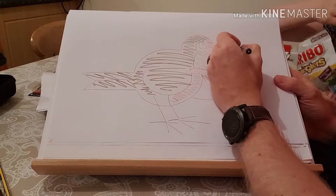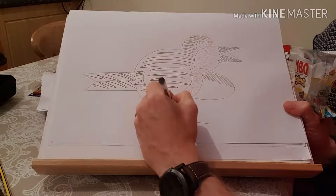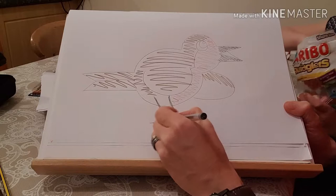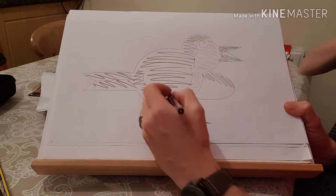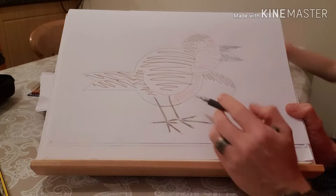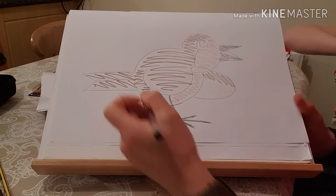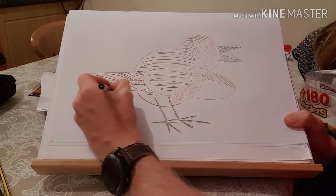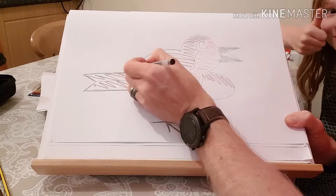We now need a black pen — another black gel pen. The beak is largely black, not all black but largely black. We're going to make the legs a little thicker. Anyone spot what I've done wrong? The problem is both the legs are on one side of the body. This leg should have ended around about here — so we should have stopped drawing the line for the legs there. Never mind, doesn't matter. We could put white tape over it — we're just going to go over the outline.